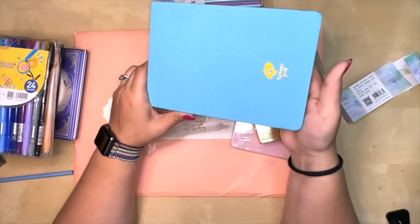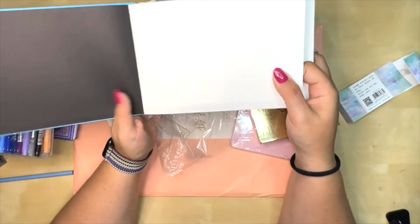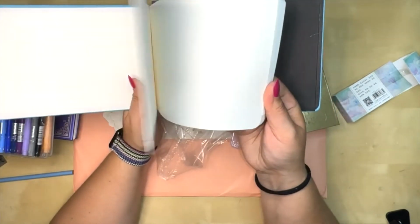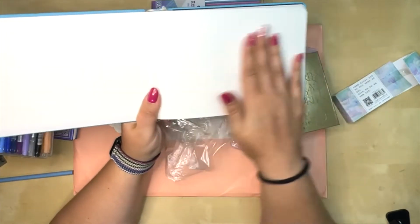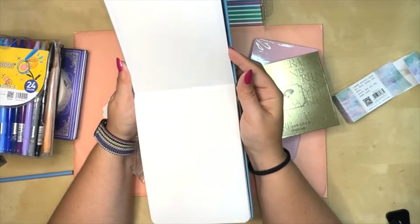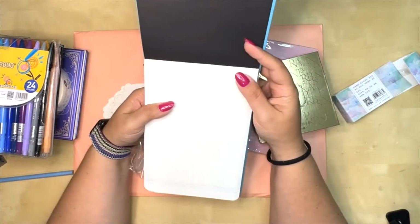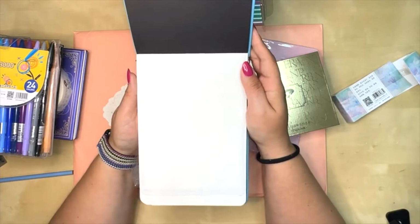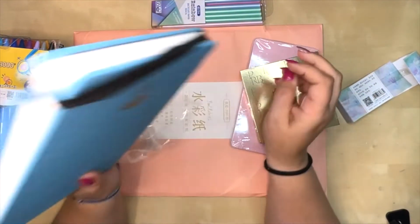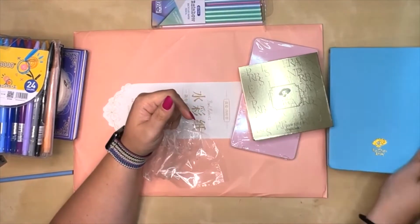Let's take a look on the inside here. Yeah, this is my favorite hot press paper. I just love it. It works so nicely, and it is so absorbent, but not too absorbent. You can draw on it nicely, and it will take water, but also take brush markers, like the Karin Brush Marker Pros, which perform beautifully on this paper. So good stuff. And I love the blue color. Blue and blue-green are obviously my favorite colors. So that's going to be a lot of fun.